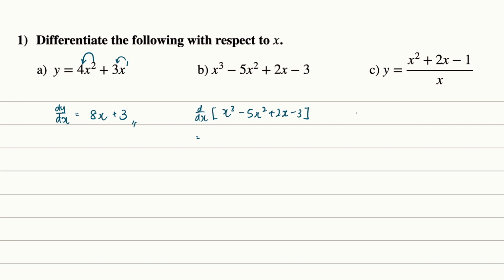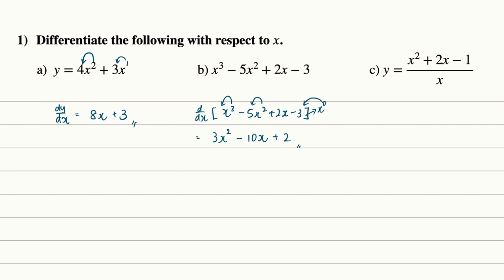So let's do the same method again. Multiply the power to the coefficient. So we have 3x squared minus, multiply the power to the coefficient, 2 multiplied by 5 is 10x to the power 1, plus 2x to the power 0, which gives us 2, and minus 3. Now minus 3 has x, which has a power of 0. So what we do is multiply 0 by 3, and this gives us a value of 0. So this will not be written at all in the expression. Your final answer will be 3x squared minus 10x plus 2.